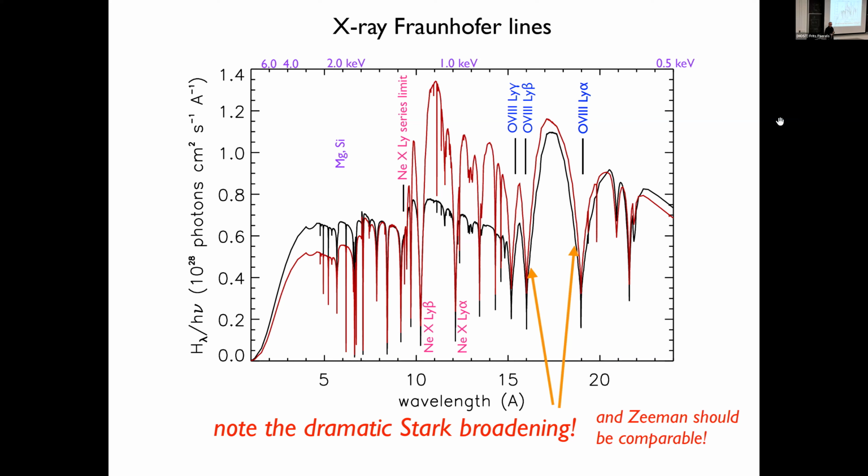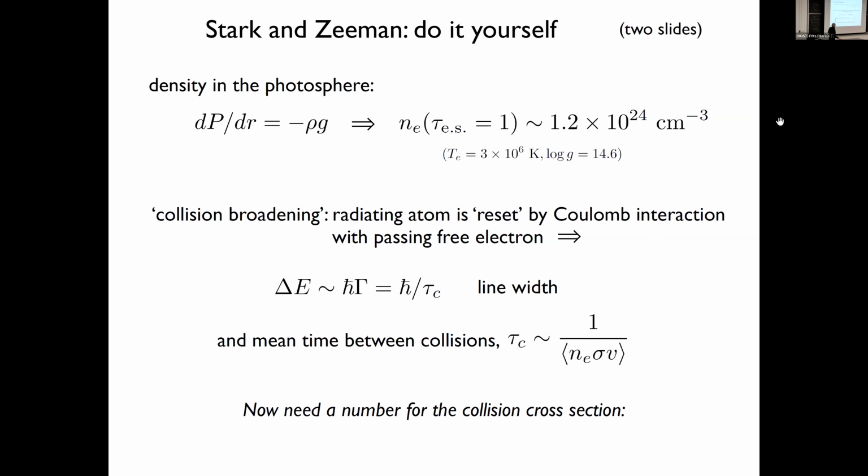So this is a great opportunity, because if we can actually see these widths, we can measure the density and therefore the acceleration of gravity at the surface of the neutron star directly from the line width. This is an old spectroscopic technique that's used in normal stellar spectroscopy, but here we would be applying it to neutron stars. And the Zeeman effect, by the way, should be comparable because we know what the magnetic field strength for this star is. In fact, we know that there's a field and we will take that into account.